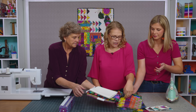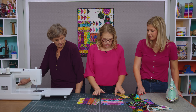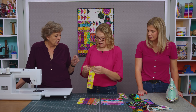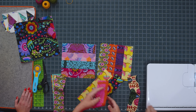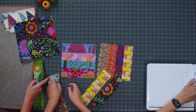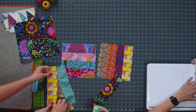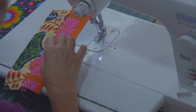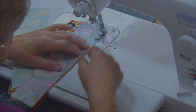The first thing I did was make my fence rail blocks by taking my squares and cutting them into two-and-a-half-inch strips. I sew them in sets of four, same as Misty — sets of two and then sets of four — then press and trim them to eight and a half inches. I made six of those blocks. You can cut up a whole bunch of strips and just mix and match to make them scrappy, or just cut six squares or so into strips and mix those up, with layer cake left over for other projects.